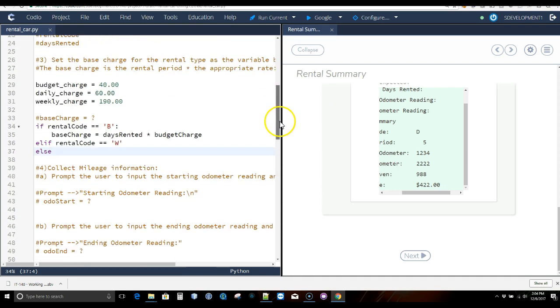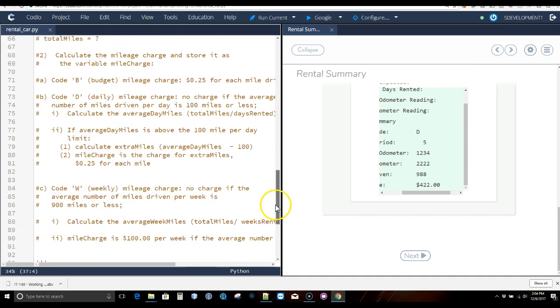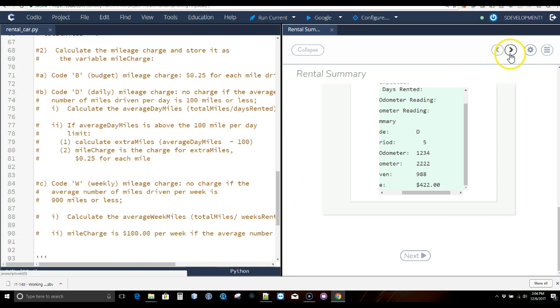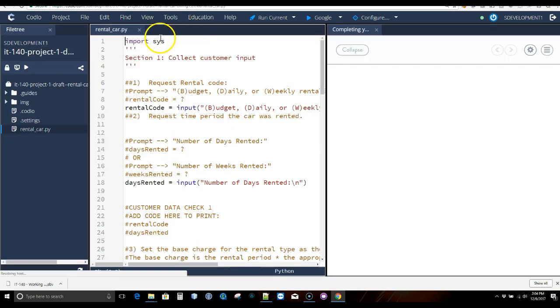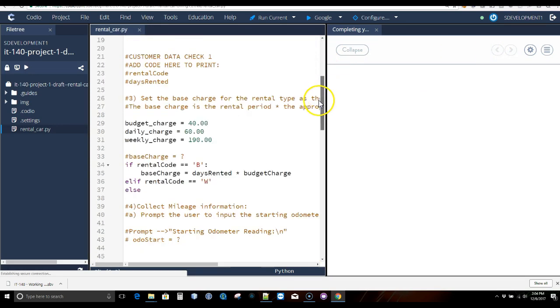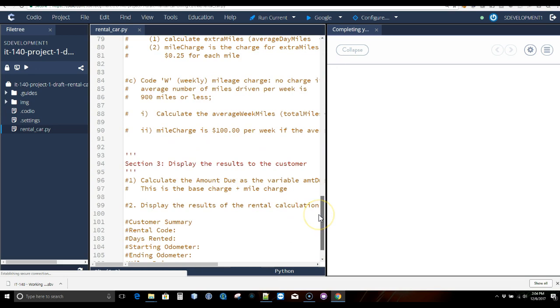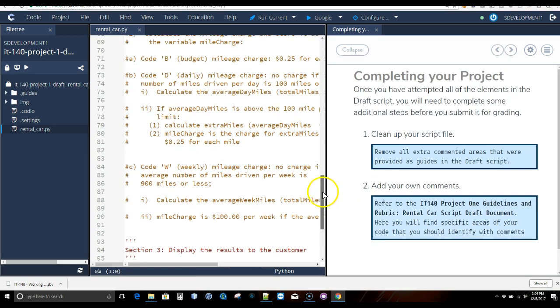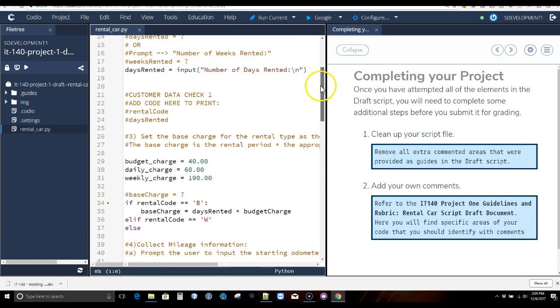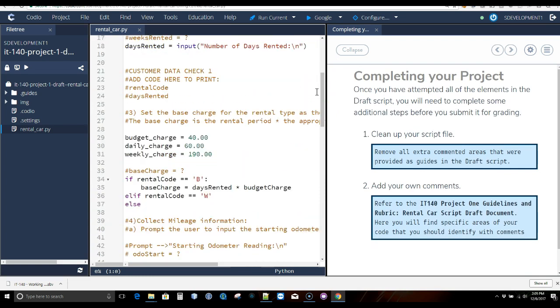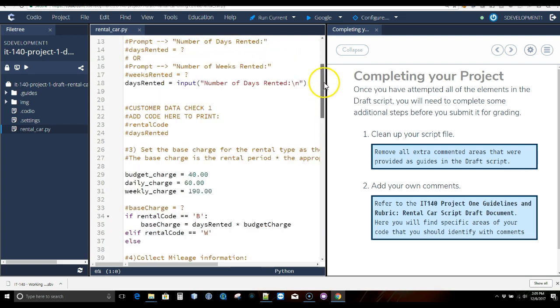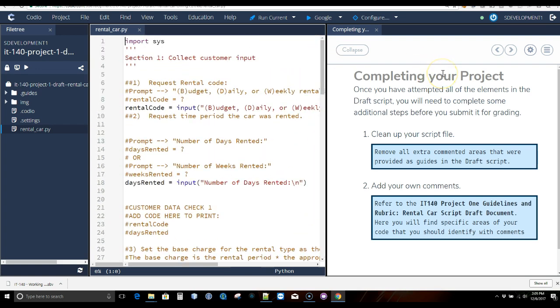And that's pretty much it. Just go through this exercise, line up the inputs and outputs. Make sure that with the output you output a floating point number for the cost, since it's a dollar value, and that has a precision of 2, and you'll find that in the exercise too, how to do that. And that's pretty much it for the rental car project.